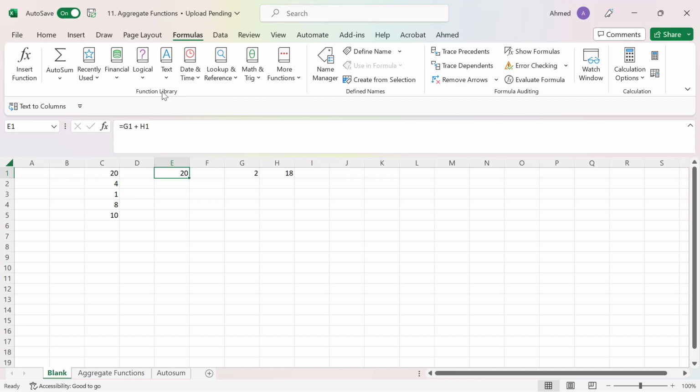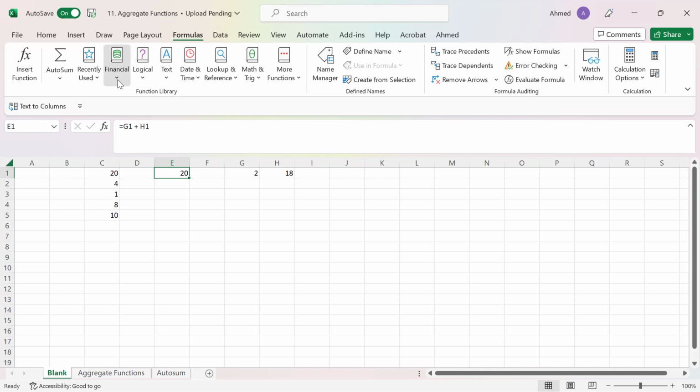Those names to carry out those tasks are what we refer to as functions. And as you can see, we have different groupings of functions. We do have AutoSum, which we are going to see shortly. We have our financial functions, logical functions, text functions, dates and time, and so on and so forth.